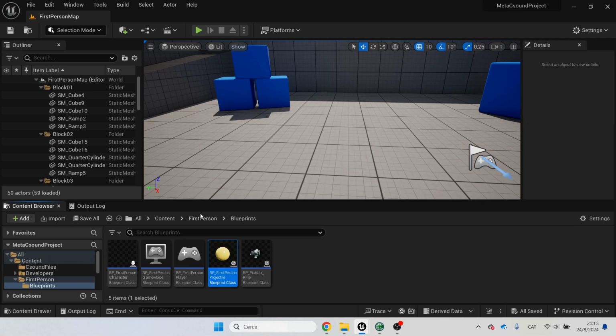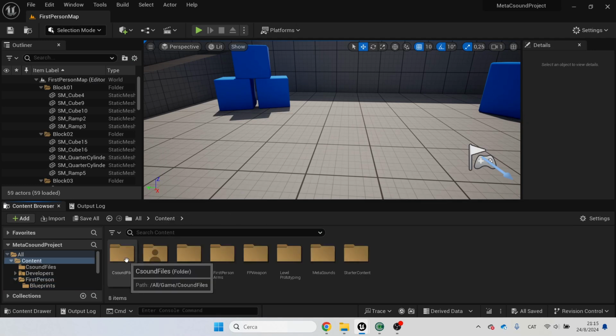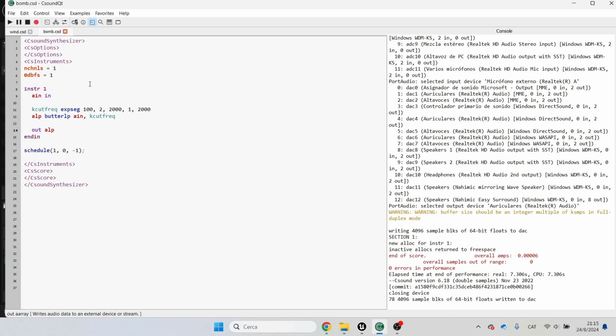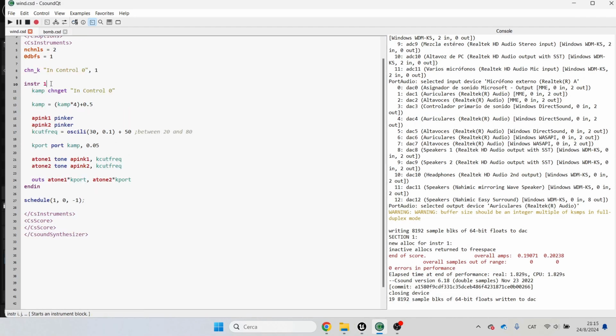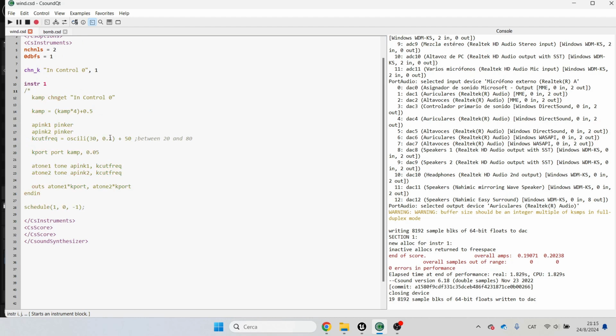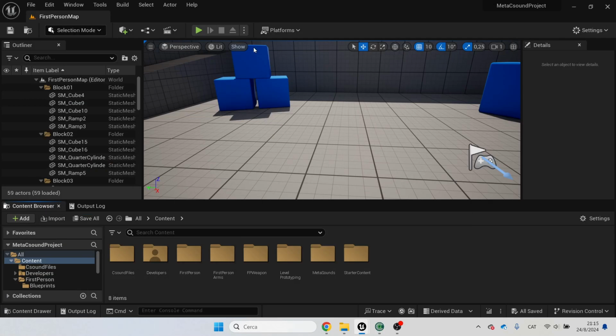So, to be able to not hear anything else, we will stop the wind sound because we don't want to hear it now.